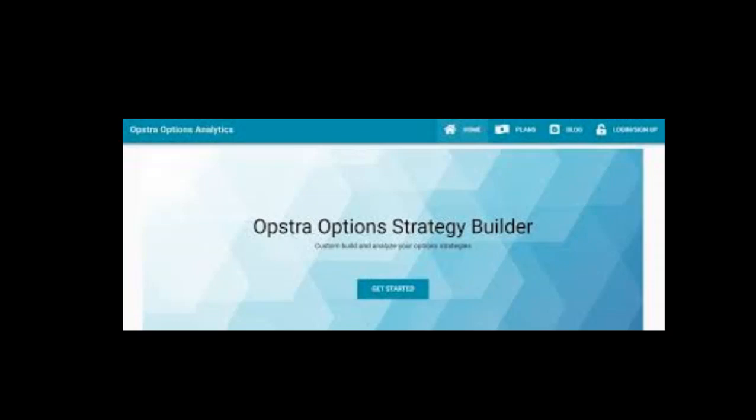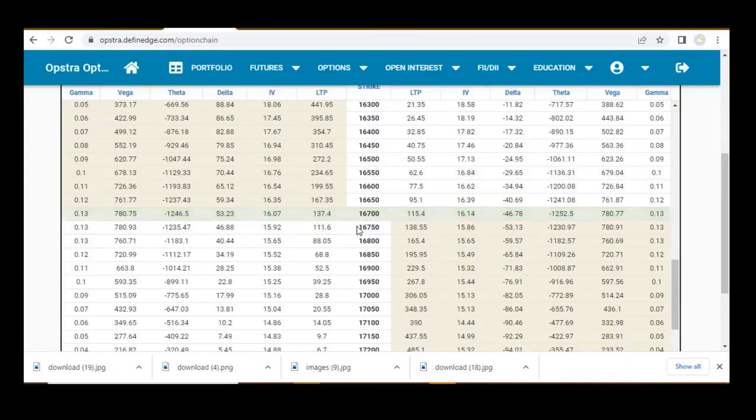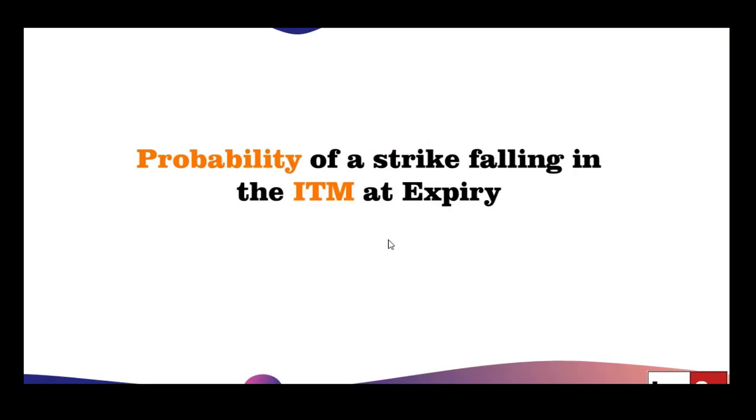Let's look at the same in the option chain. As you can see, as we go towards the OTM for the call option, the delta decreases, and correspondingly the prices for those options also go on decreasing. So as we move in the money, the prices increase because delta also increases. So Greek delta helps in understanding the probability of a strike falling in ITM at the expiry, provided other conditions and other Greeks, particularly theta and vega, remain constant for the period.